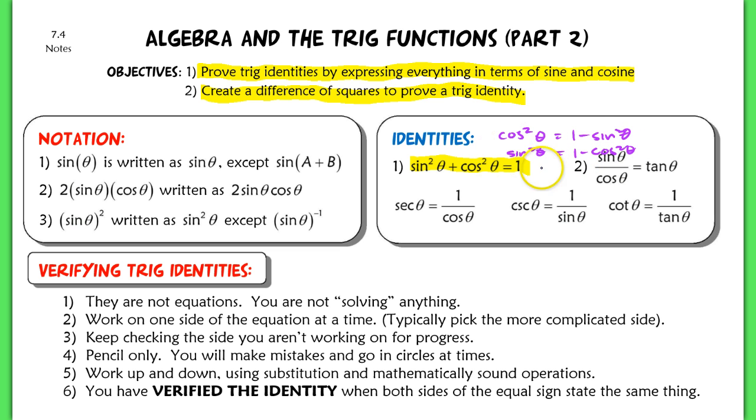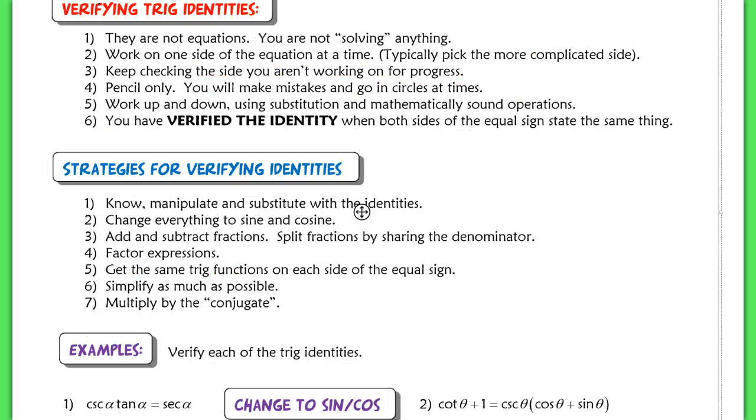These are something that you're going to see often in trig identities, and you want to be able to spot that right away and use substitution in order to simplify. So let's begin by talking about what it means to verify a trig identity. First off, you're not dealing with equations that you're trying to solve. You're not solving anything. You don't want to look for theta. You're not trying to evaluate anything. What you're trying to do is to manipulate one side of your equation at a time in order to show that it's actually equivalent to the other side.